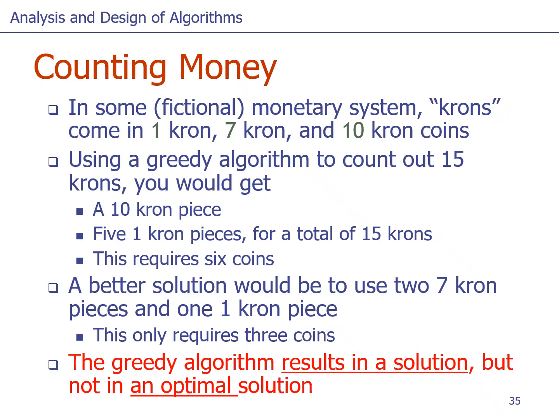Now, obviously, if you look carefully at the monetary system we're looking at here, how many coins did we use? It's going to be one 10 and five 1s. So that's 6 coins. But actually, you can obviously do it in 3. You can use two 7s and one 1. So that would be 3 coins. Okay? Now, according to our objective function, the result is going to be one 10 and five 1s. And this result we say is not optimal, obviously, because there is a better solution, as I mentioned.